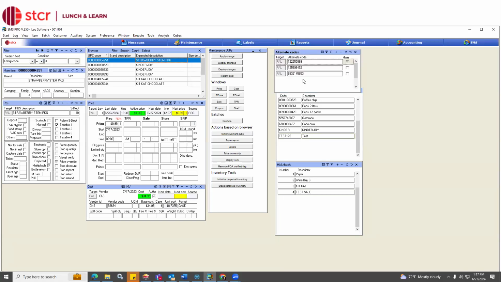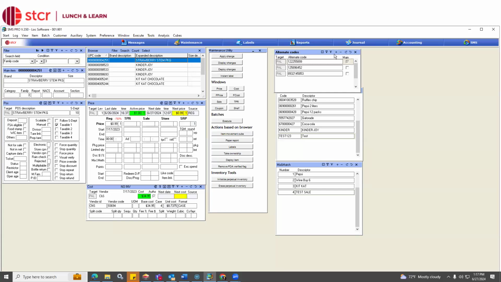So you can see with the alternate codes, these are all the different barcodes that I could potentially get this item for. I don't create an item record. You don't have to maintain an entirely different item record. In fact, you should not have these as an entirely different item record. They should just exist as an alternate code, and you can keep listing more and more barcodes. Like I said, we see this a lot primarily with produce items. Other items can come in with it, but it does happen a lot with produce items. You'll get a lot of different barcodes.